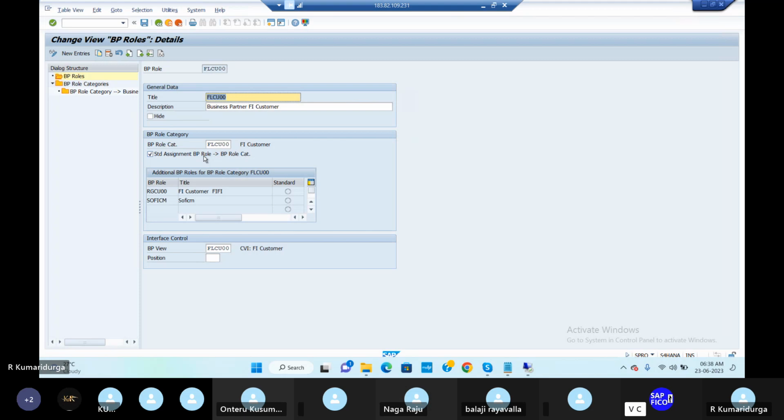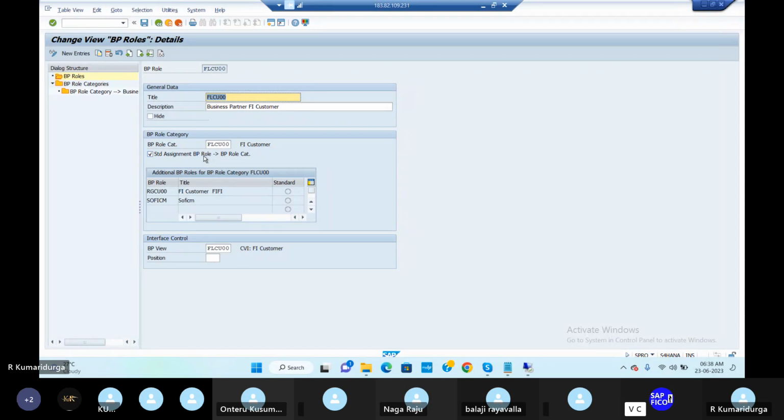The business role category we have created. Then we need to assign this business role category to the business partner role. Yesterday, based on that error, we checked these business role categories and business partner role. In the business role category, FLCU00 is there, with general master data and company code data. And when it comes to the BP role, everything is perfect.